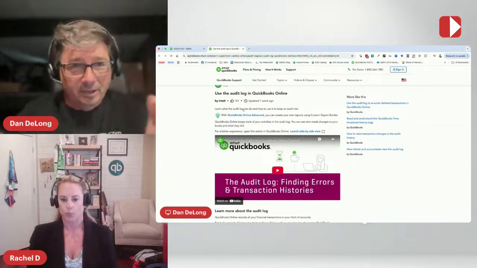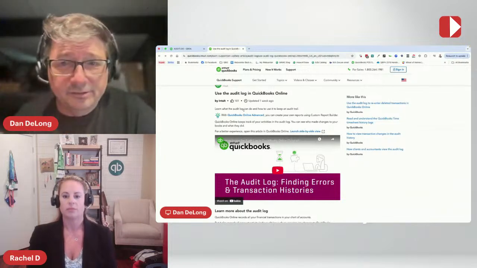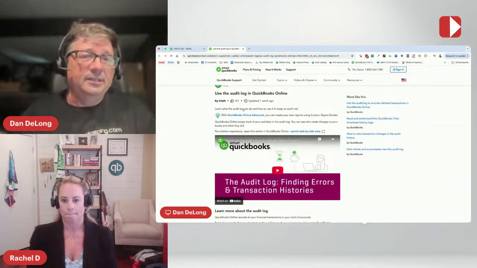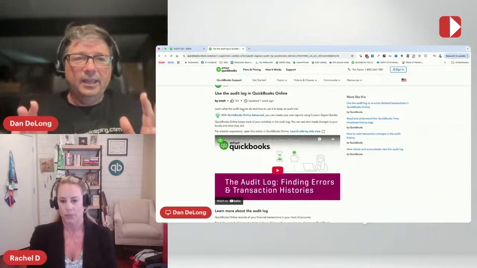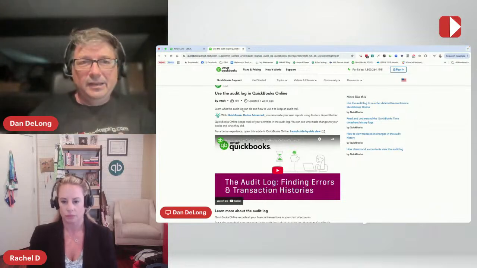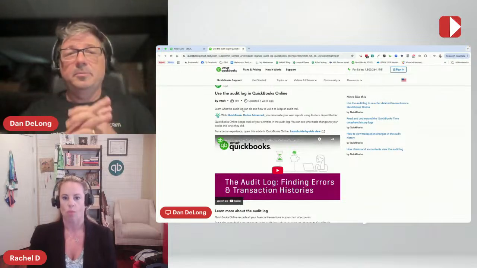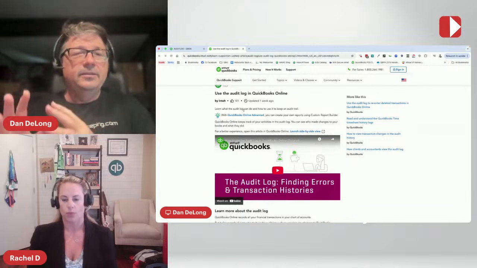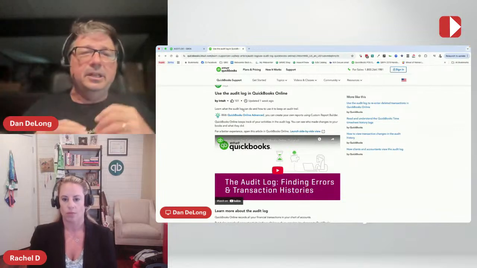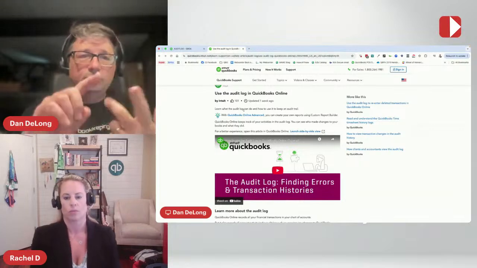Anyway, you bring up a good point that this segues nicely into the limitations of the audit log, of what you can't find, right? So to your point, it's going to look at the current state of affairs. If you're trying to look at the history of a transaction, the biggest use case I think people use the audit log for is troubleshooting the opening balance when they go to reconcile. Like, oh, I'm going to reconcile and the opening balance is not what it was last month. What happened? I need to find out who did what when.